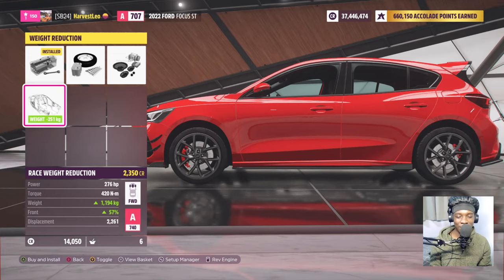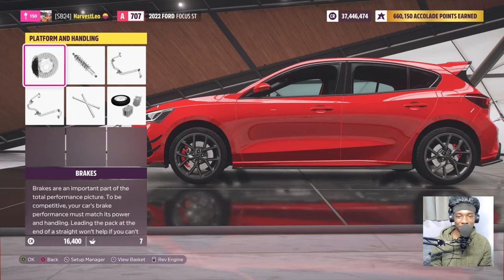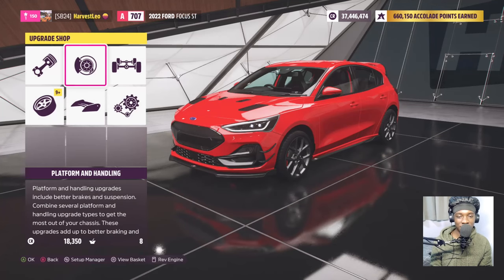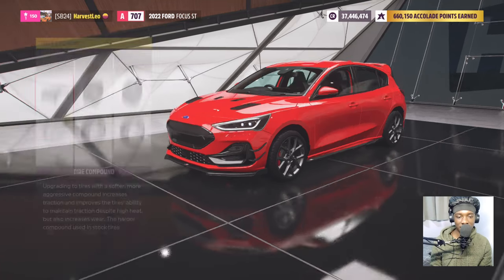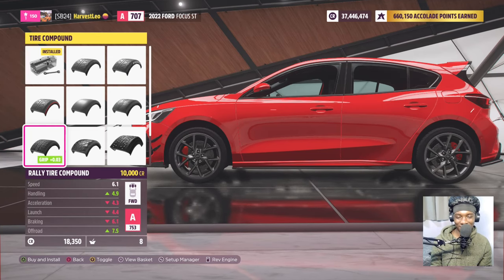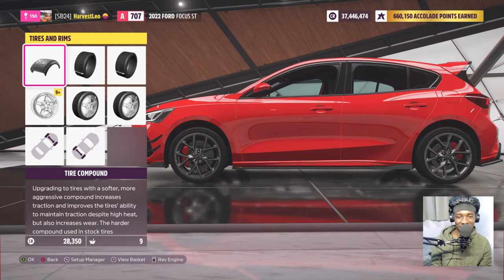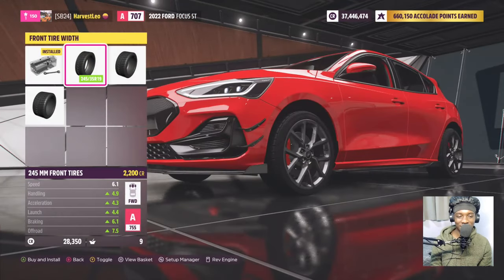We gotta do an A class build, so I gotta make sure that doesn't go to S1 class. I think this car is gonna be at best on A class. So bones, do I have rally tires bone stock? Oh no, I don't have rally tires bone stock. I thought I had. Okay, let's put on some rally tires and let's put some width on those tires.